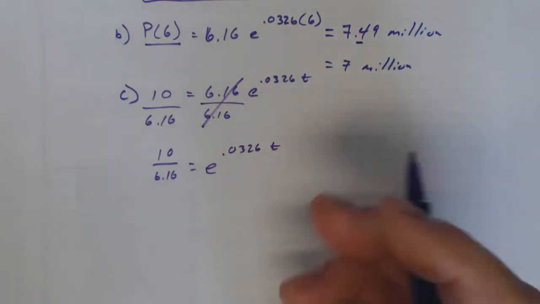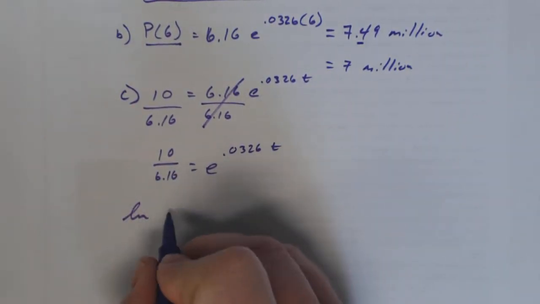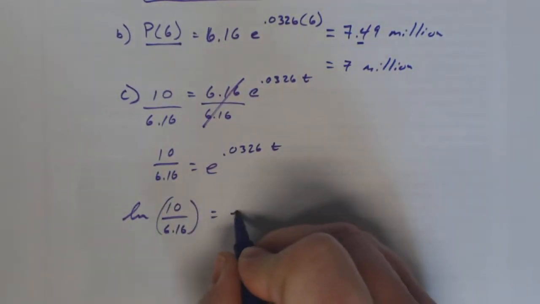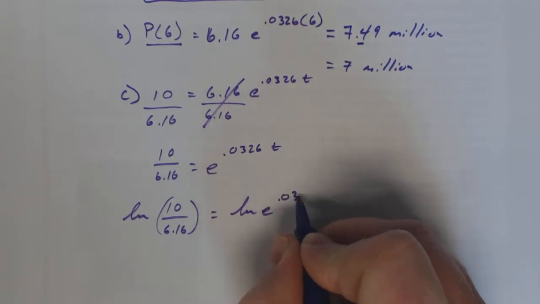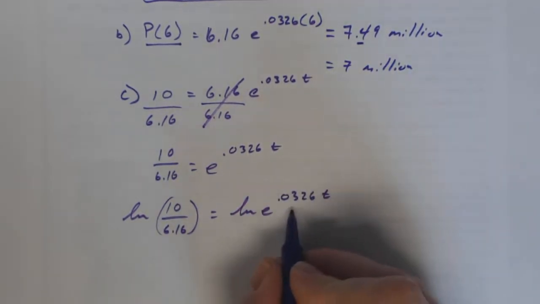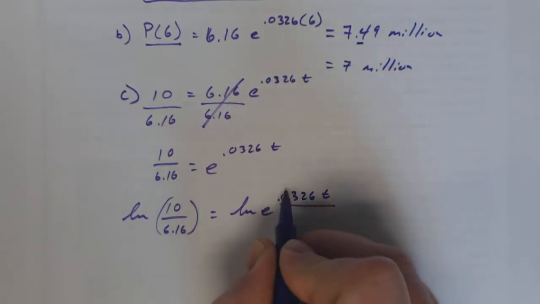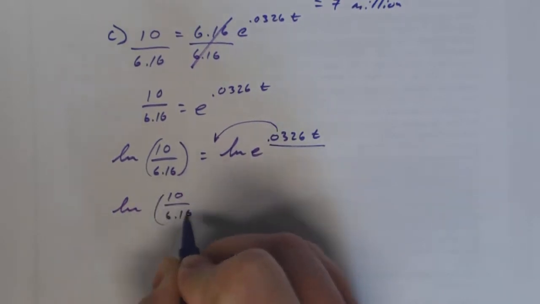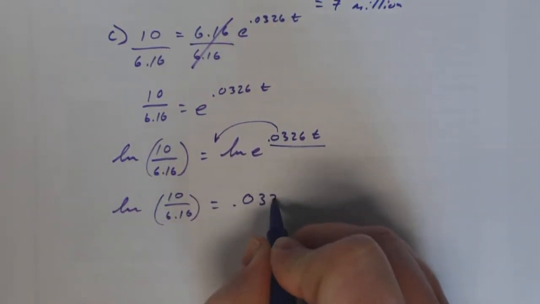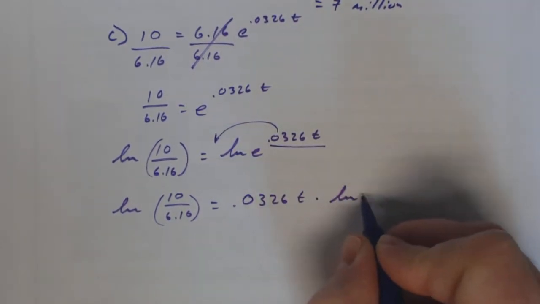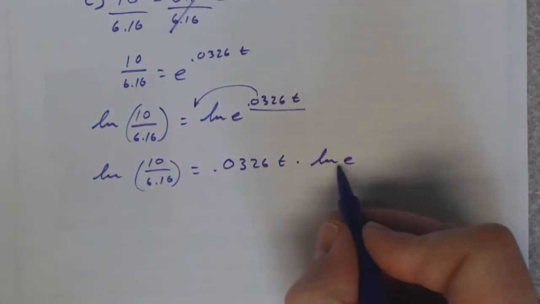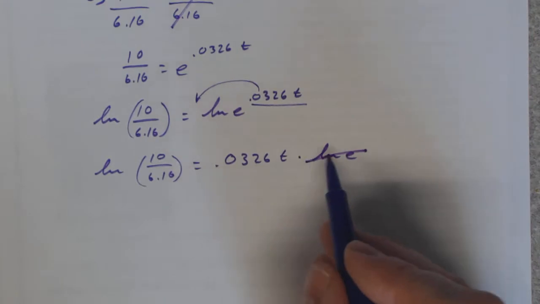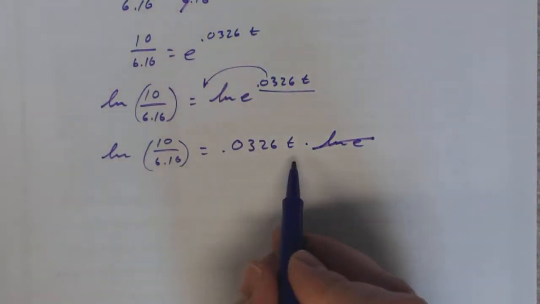Now if I take the natural log of both sides, or convert it into a logarithmic equation, depends on how you look at it. Since this is a logarithm, I can move the exponent to the front, times natural log of e. Now, natural log of e is 1, so I can cancel this to 1, and anything times 1 is itself, so I don't have to leave anything there. So now we're left with this thing right here.